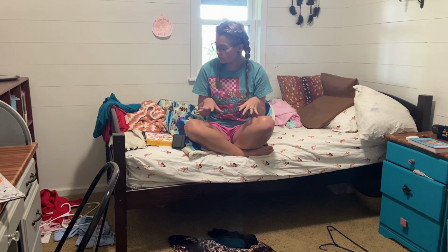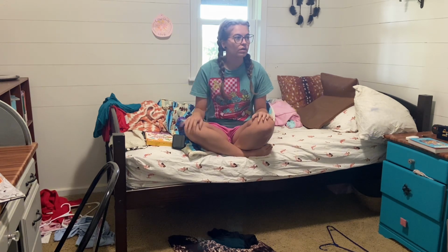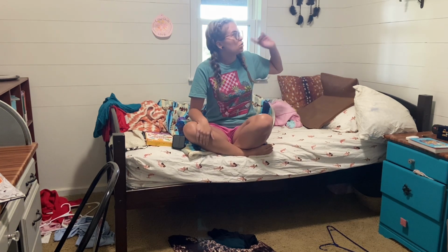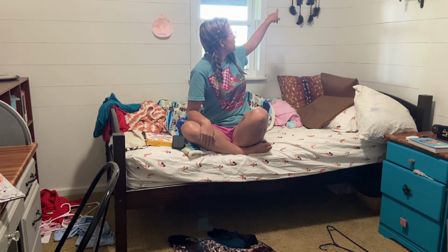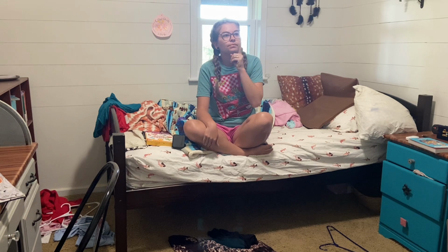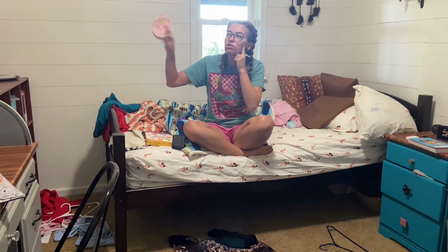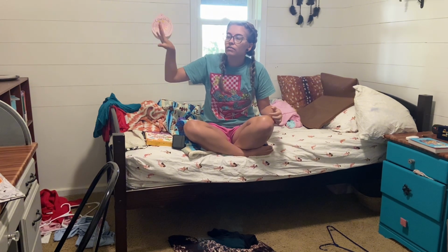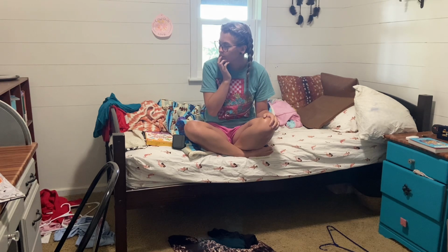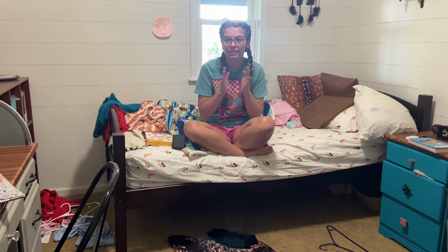It's still going to be Western theme. She absolutely loves the Western style and hunting and, you know, horses and stuff. So we're going to keep that. She definitely wants to keep the shelf with the pictures. We're going to keep that. I'm probably going to keep the dream catcher right there. And then the letters, I'm going to do something with the letters. I'm going to keep those. We love those. And then what else? I think that's it. We'll play by ear.